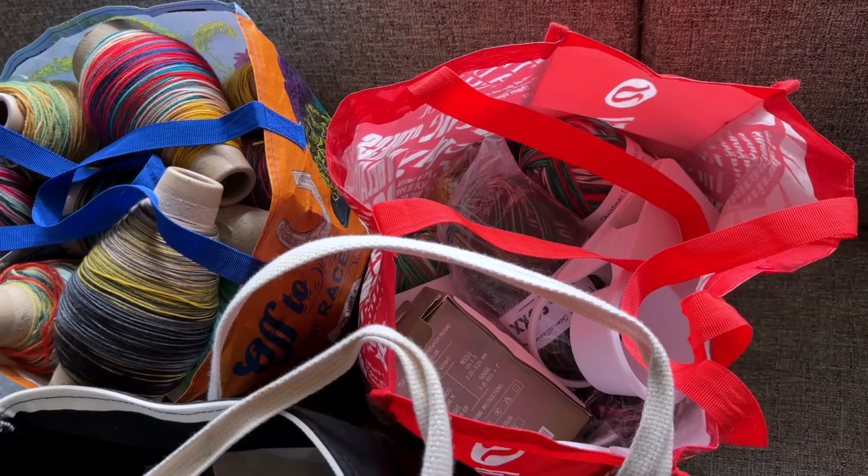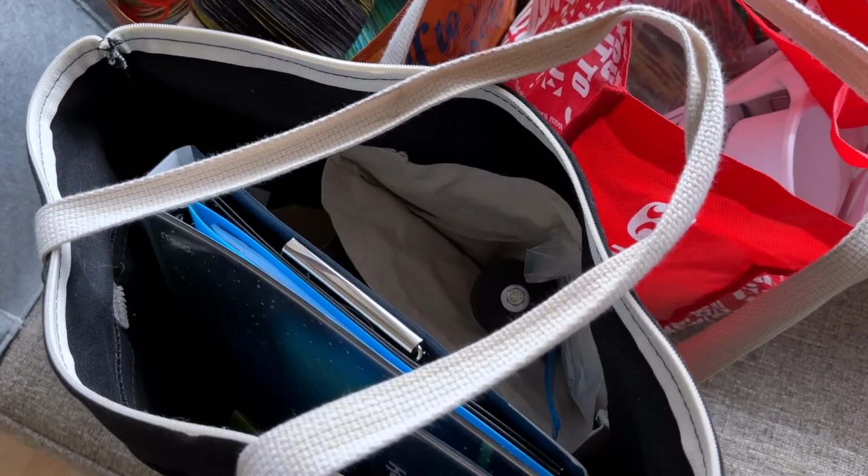So let me go over some of the tools and supplies that I bring. The last time I packed all of this up, I was really smart and went through and organized everything. So I feel like packing this time is going to be much easier, which I'm very grateful for. Thank you, Jen of the past, for thinking of me now. I have this big heavy bag with all the tools and supplies. Everything is in here. Everything I use, I put back in here so I can find it again.